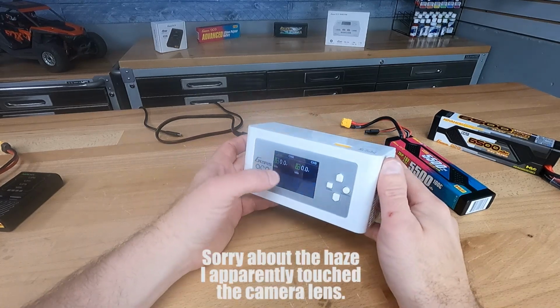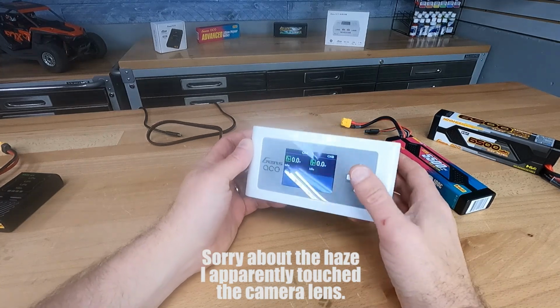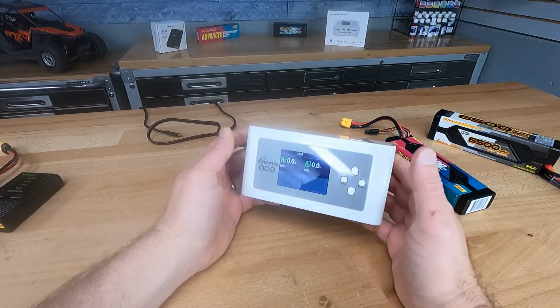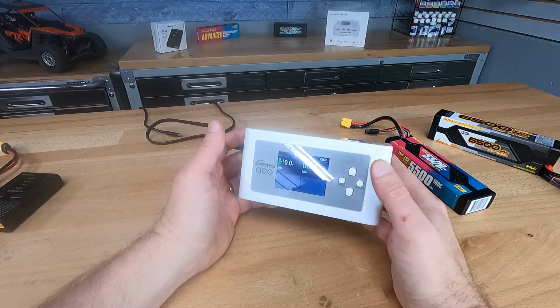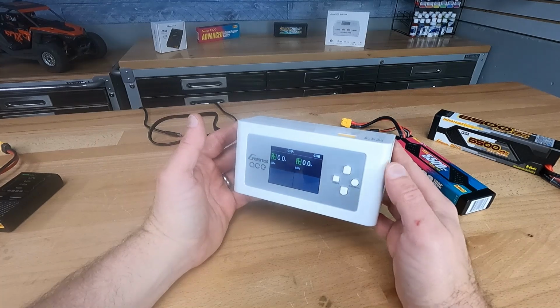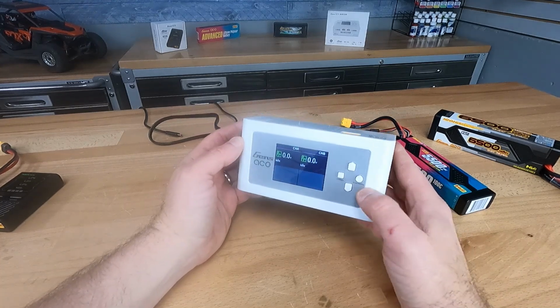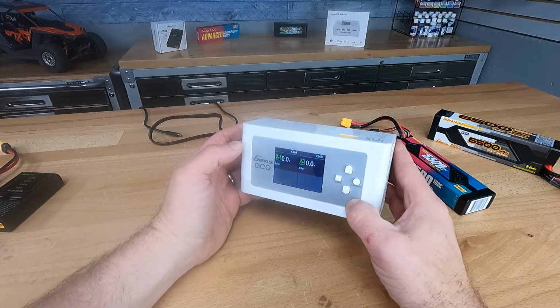Once you plug it in, you'll see both channels here on the readout for both of the ports. And I've already gone through the menus here to shut off the beep because it was rather loud, and found it pretty easy to navigate through here. If you had an advanced charger before, I think you'll pick this up right away. If you're new to advanced chargers, I think you'll pick up the menu pretty quick too.